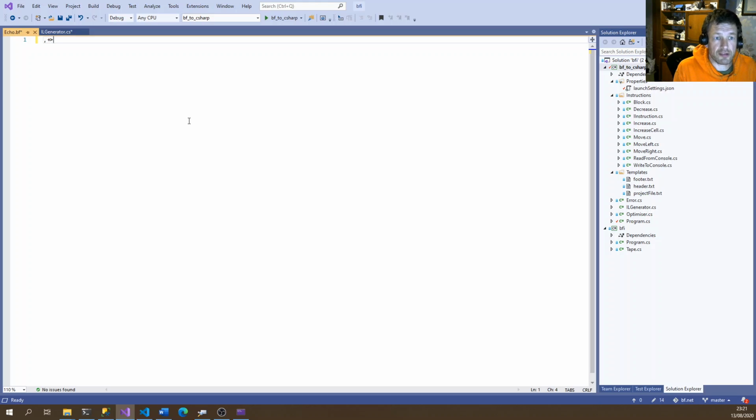We're then going to move to the next location in the tape and ask the user for another input, and this time decrease its value. So if the user typed in Z, that would now become Y. We're now going to print that on the screen, move back to the first location and print that one out. So if the user enters AZ, we're going to print out YB.